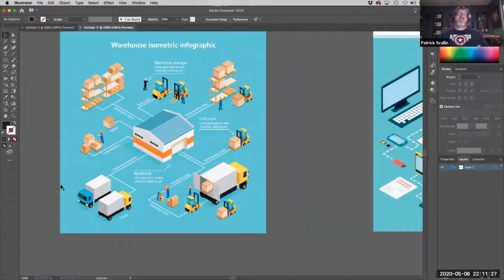Here's another one. You've got forklifts and trucks and a building and all these diagrams, and it creates a nice spacing for your different objects. So if you're trying to show a workflow or draw a map or create some sort of environment rendering, by adding that type of drawing, it makes it more interesting.